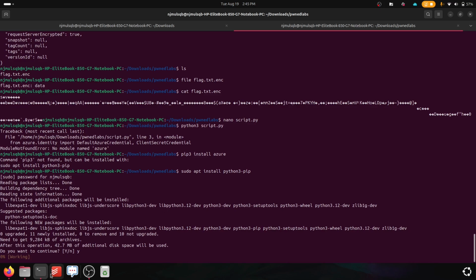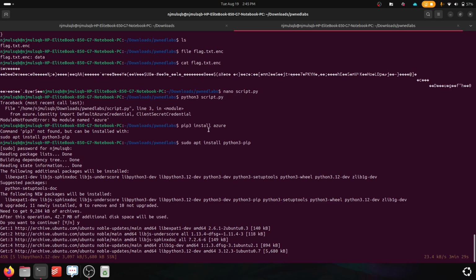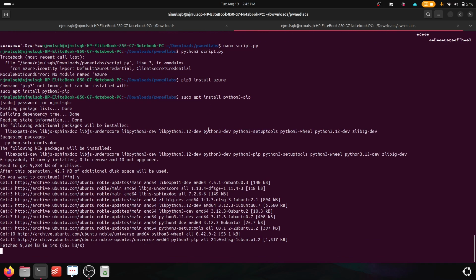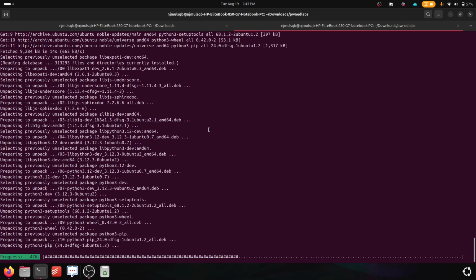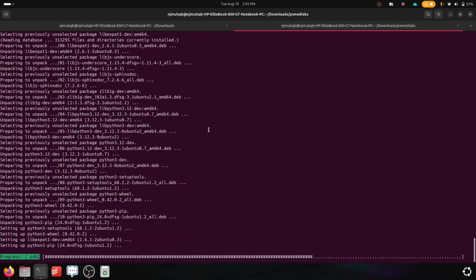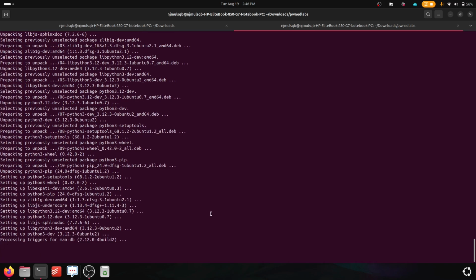Okay, since we are on the OpenVPN connection, I think my internet is struggling a little bit. Okay, pip3 install.